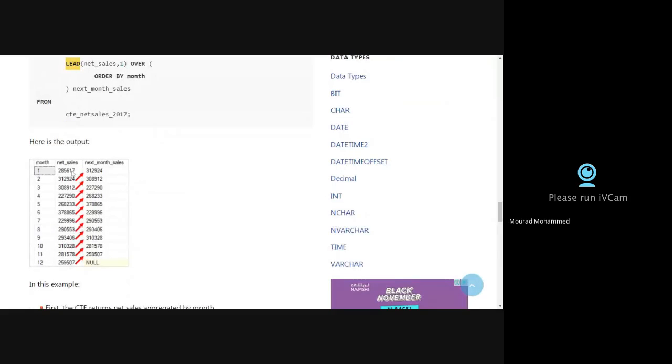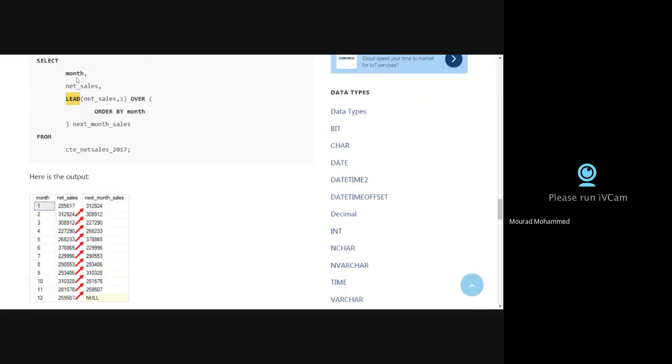Let's read that. We are displaying the month and the net sales. In the third field, the value would be the lead of the net sales, with 1 offset.